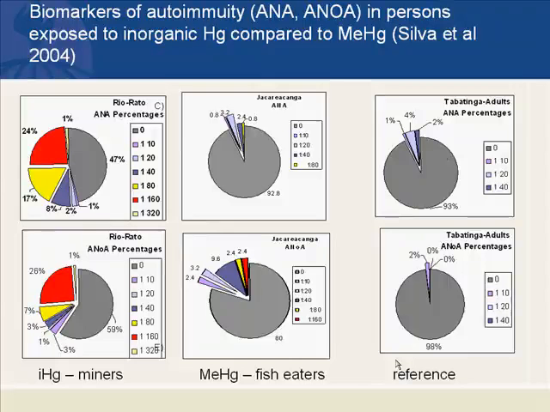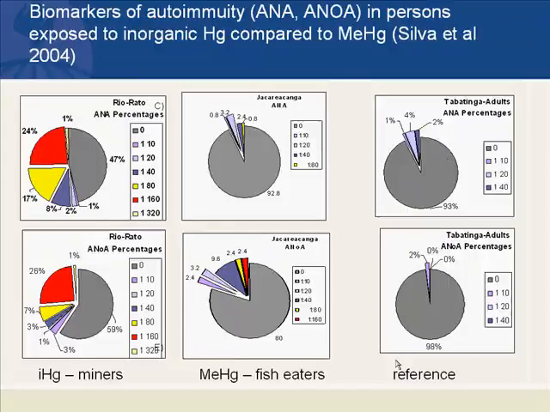And I think you can see that these different colors relate to different titer concentrations at which you can detect the autoantibody. And that in the persons exposed to inorganic mercury, the concentrations go up considerably higher, such that you see 25% of the population expressing detectable titers at a dilution of 1 in 160, which is extremely high. And similarly for antinucleolar antibodies. This is also dose-related in terms of looking at exposures to mercury.